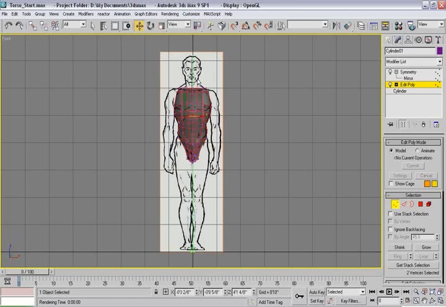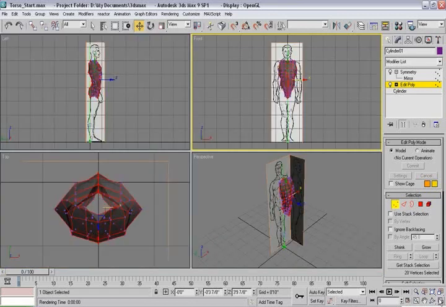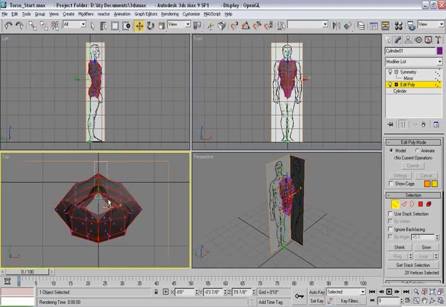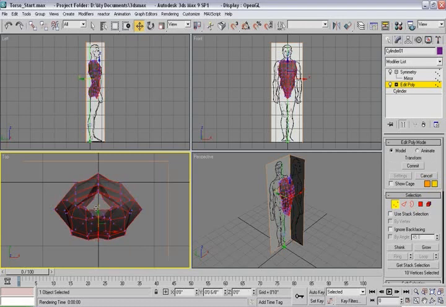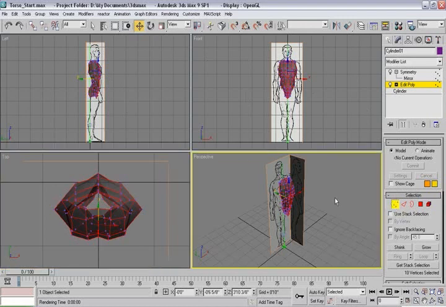Oops. And make sure I don't have the back grabbed. And I can pull those in slightly to create a chest area. As you can see from the top view here, I can add some detail in like that. And continue with my modeling process up in the neck area and so on and so forth. So this is a quick and easy way of modeling. You can get started with your models.